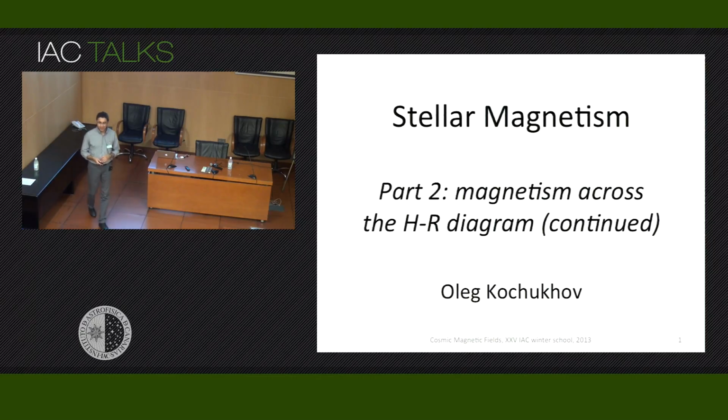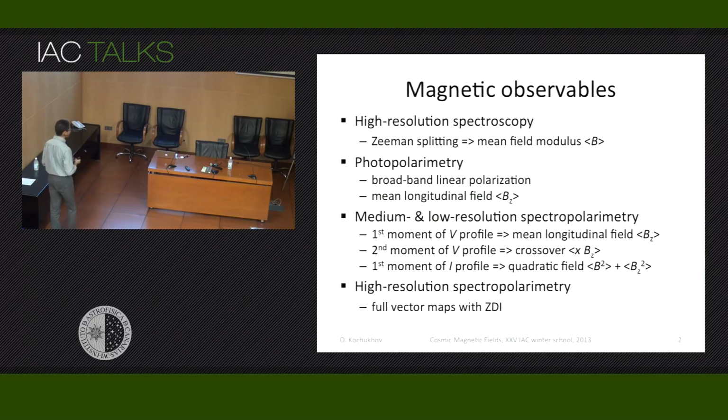Since you had lots of things happening after my previous lecture, and you heard other talks, and we had a nice excursion up to today, I think it's worthwhile to remind you where we are and what we're talking about. First of all, I introduced basic principles of diagnosing stellar magnetic fields. I introduced the equation of polarized radiative transfer, which is really our bread and butter in this business. And I showed how this equation can be simplified in various cases, like the Milne-Eddington atmosphere, and the weak field and weak line approximations. And I introduced a number of what are known as magnetic observables, quantities which are derived from stellar observations and which tell something about magnetic field.